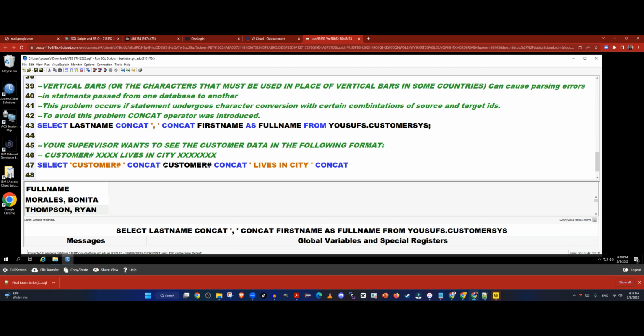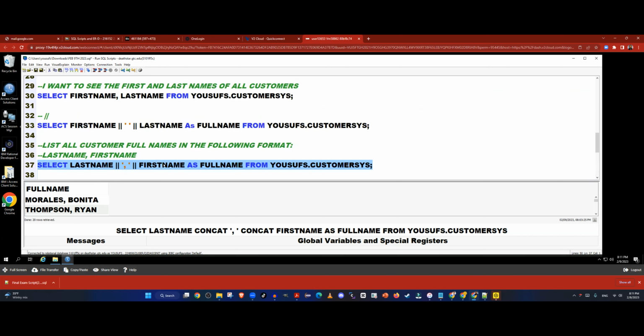Concatenate that with city as, of course, because it's a concatenated field, so I can give some kind of a heading like customer cities or something like that from customers.